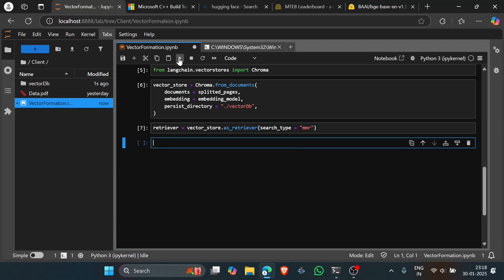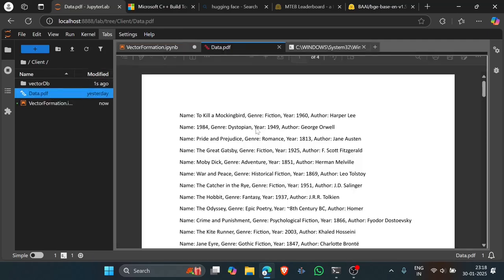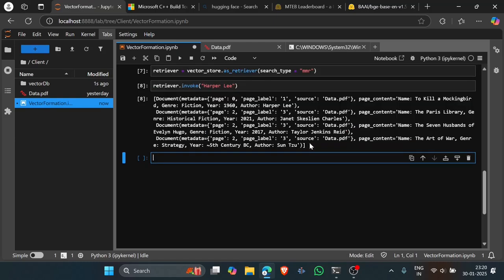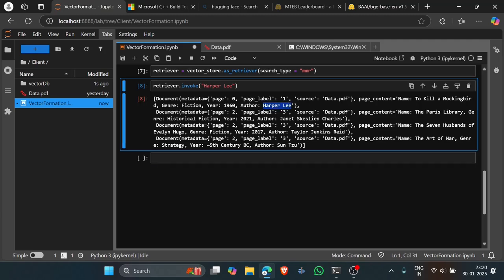So let's first run this and let's invoke this retriever with the query. The query will be the author name. So let's see what it returned based on this query. As we can see, it returned the most relevant data, in which the first data, the book, was written by Harper Lee, and that's what we wanted. So yeah, our vector store is successfully created.